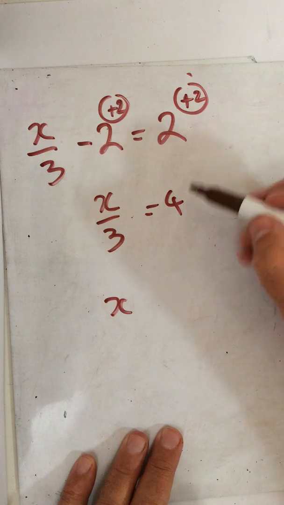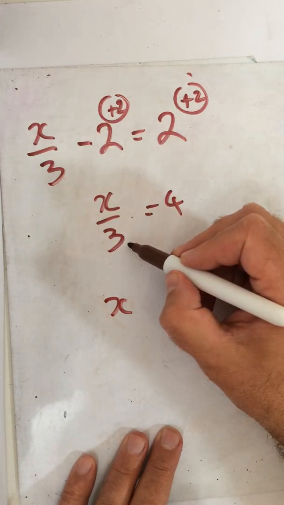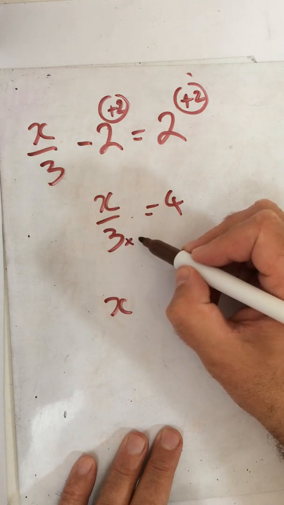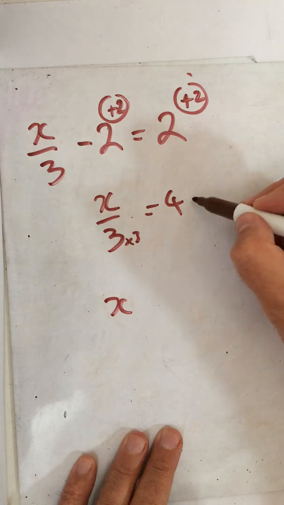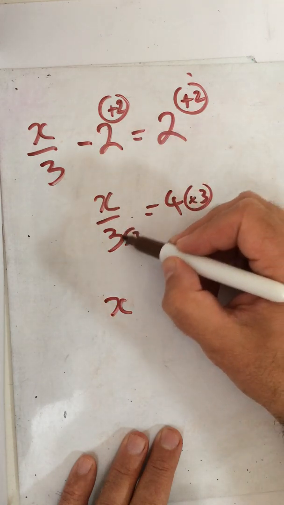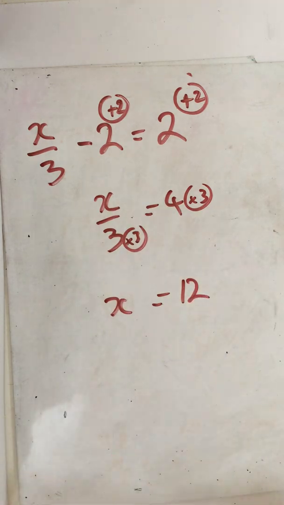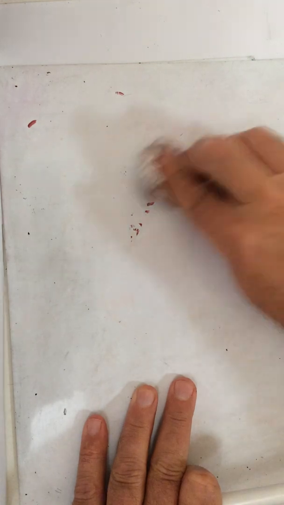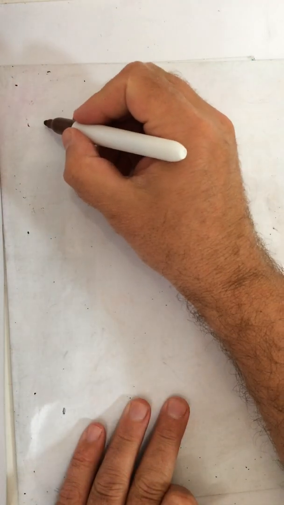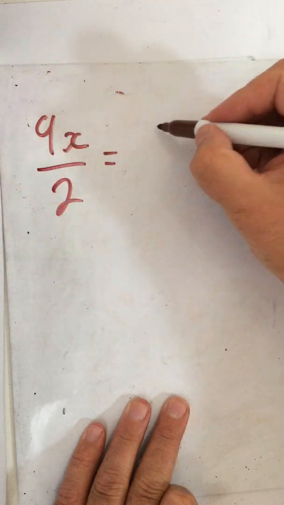Then we can either do 3 times 4 is 12, and we know that's 12, or we can look at it this way: we're timesing this side by 3 because it's x divided by 3. We times it by 3, we times that by 3, and it gives us x equals 12. I don't think we've seen the last one, or something similar before, but as long as you follow the same rules, it's not going to be a problem.